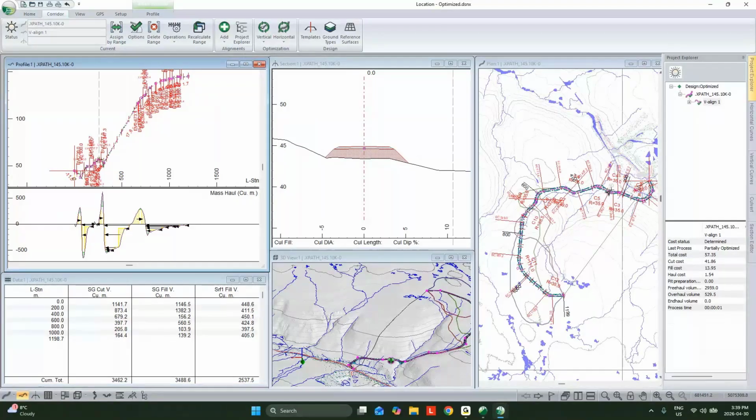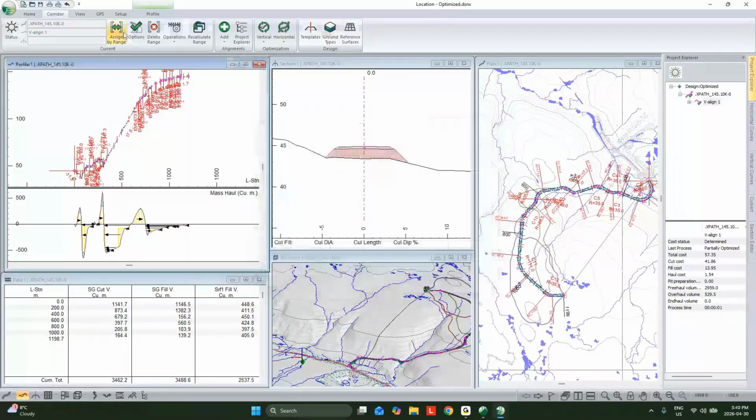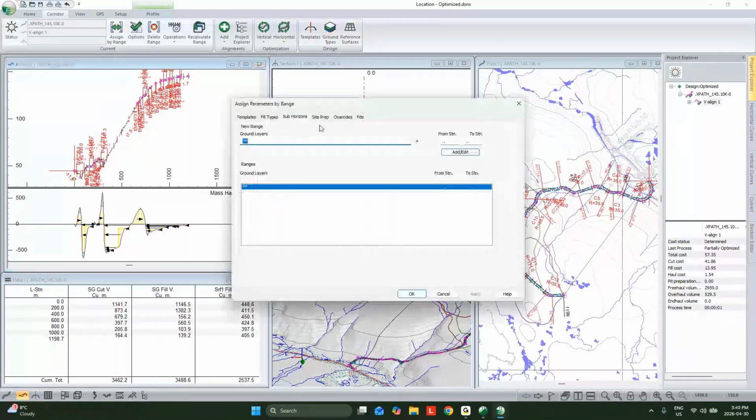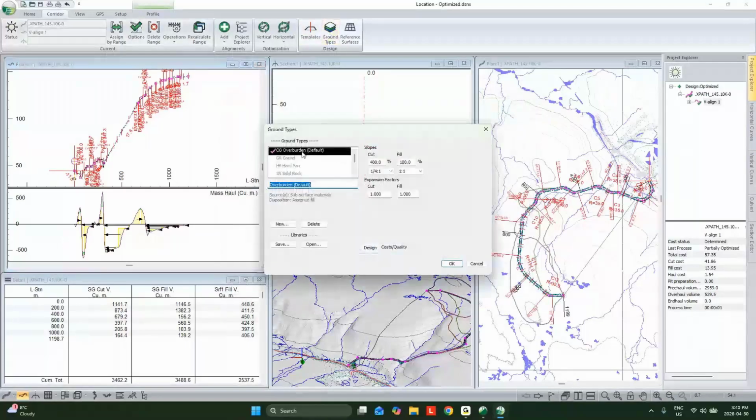No problem. So this is saying that the earthworks cost of this road is 57,000. What's driving that is my ground types, and I've only got my default subhorizon set, so I'm assuming it's all overburden in this case.